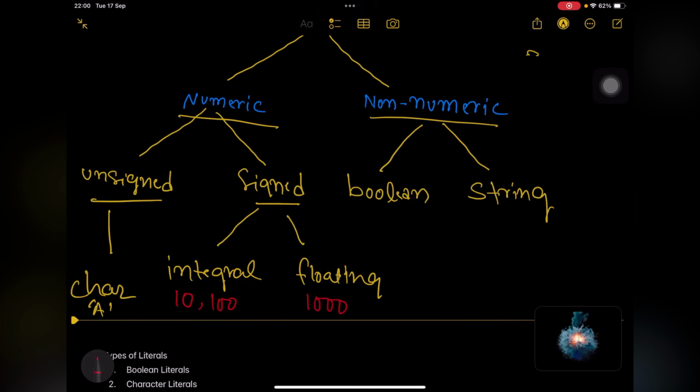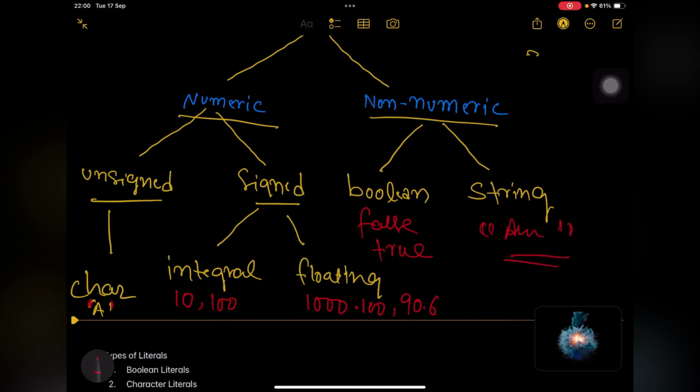This is floating. For an example of a boolean literal, I can give false or true. For an example of a string literal, I can give my name or any name. Remember, always use double quotes for string literals. For a character, always use single quotes.